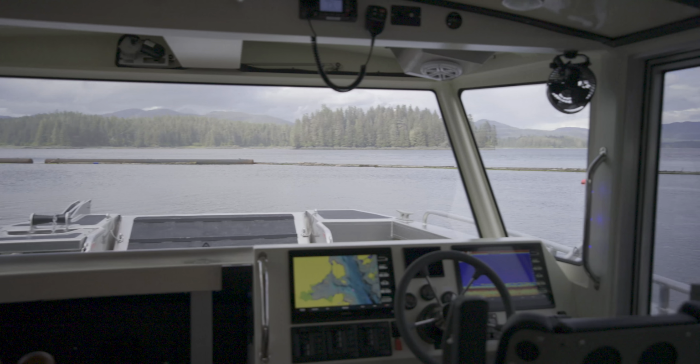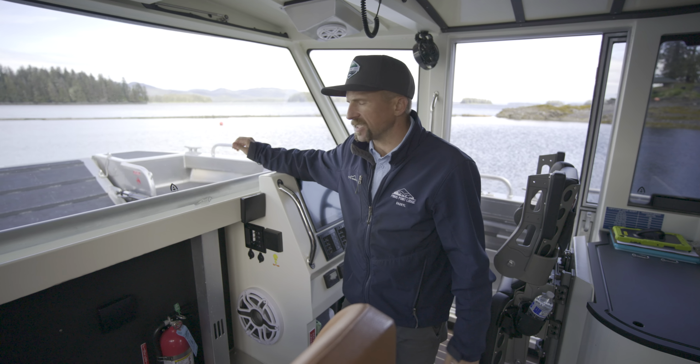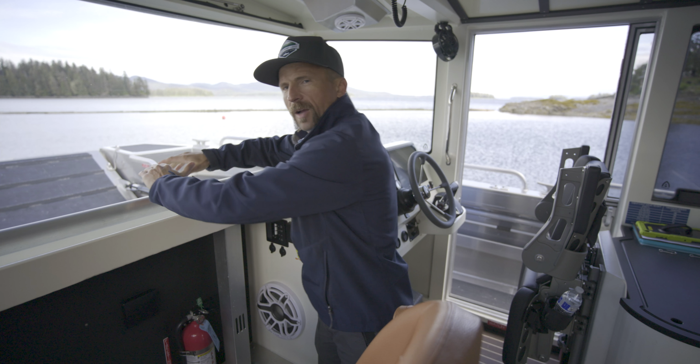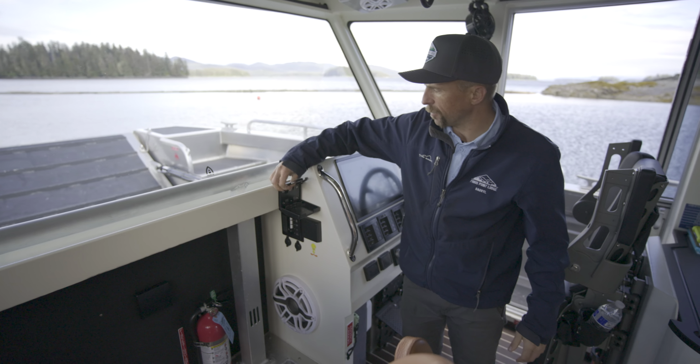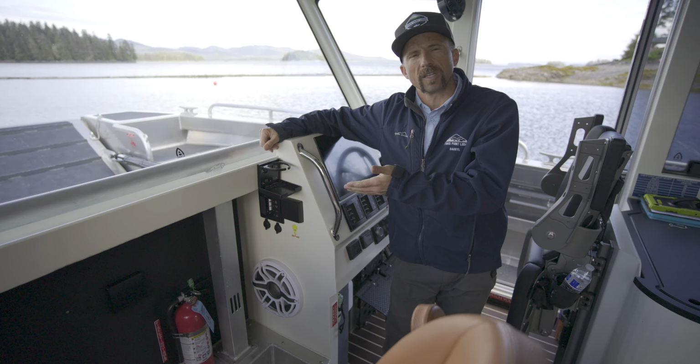And we have four of these all facing front out of this massive glass window, so you're not gonna miss any of the action. Some standard features, this is a heat bar, so if your hands get cold, you can come in, grab a hold of that, warms up your fingers. We also have a supply of cup holders just about everywhere you could possibly think.